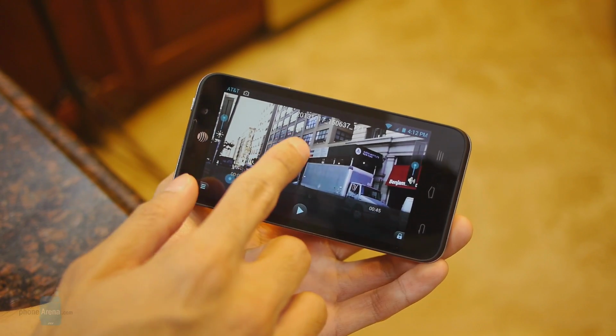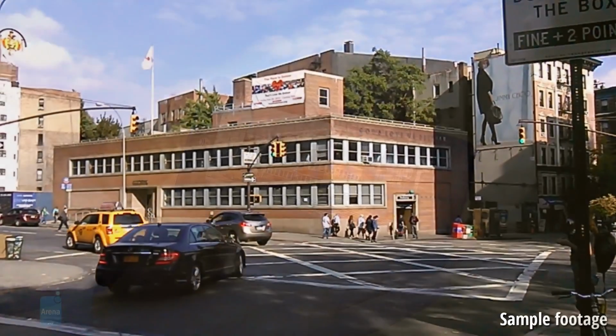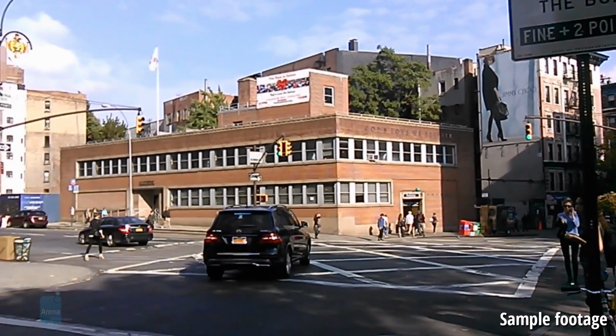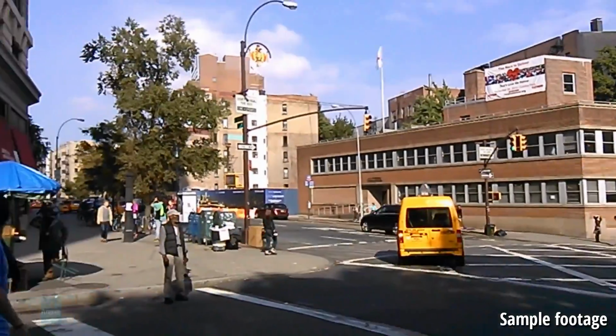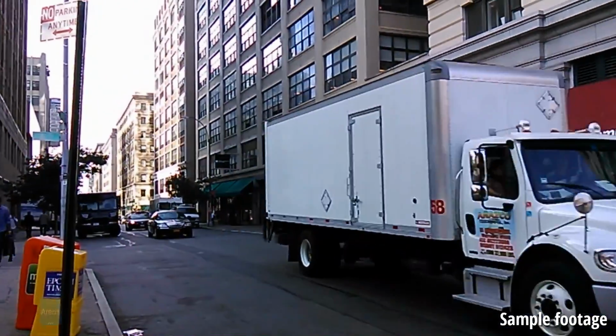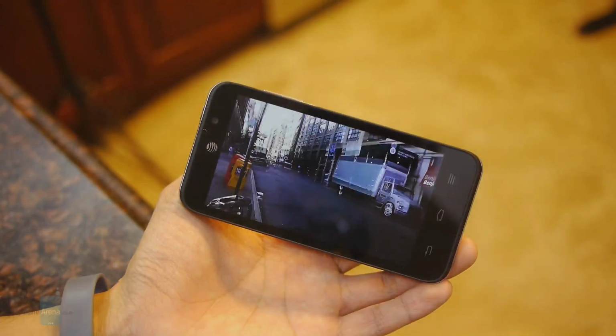Unfortunately, its 720p video recording quality is not that great. It's rather disappointing. First and foremost, just details. It's significantly softer looking, very faint, and the overall video has an underexposed look to it. There's also some presence of artifacting that comes in when you're panning very quickly. And lastly, the audio recording quality just has a little bit of a sharpness to it that doesn't sound too pleasing.